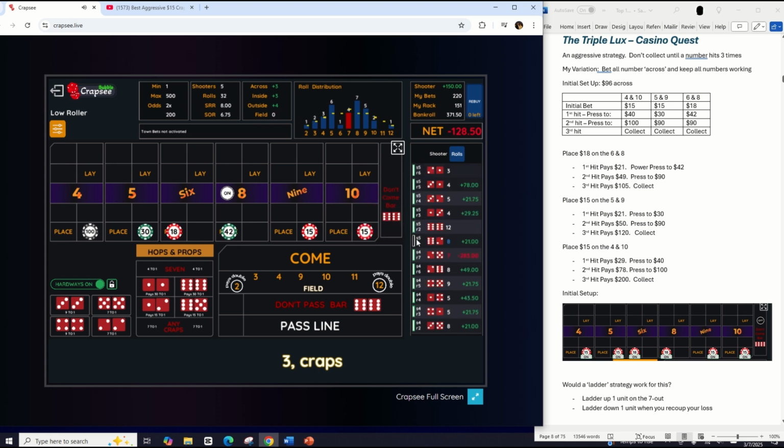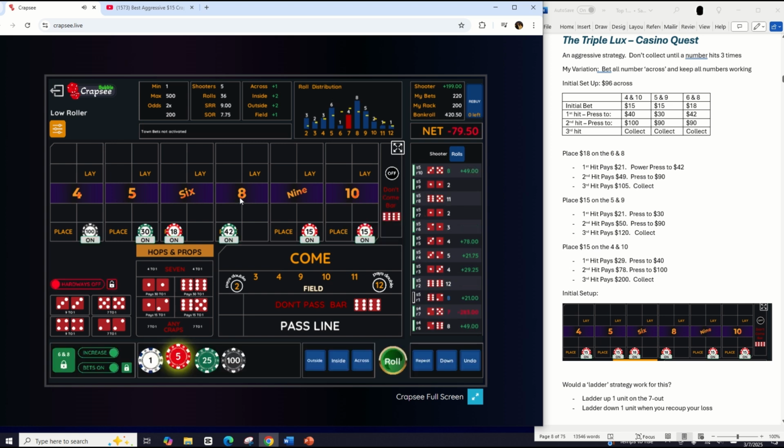There's the 3. And that's our 6th roll. Let's see if this is going to be our hot shooter. There's a 2. An 11. That doesn't help. Another 2. So we rolled 4 in a row that doesn't do anything. There's the 8. The 42 on the 8 is going to go to 90. And we've maxed that one out. So we maxed out the 4, we maxed out the 8.